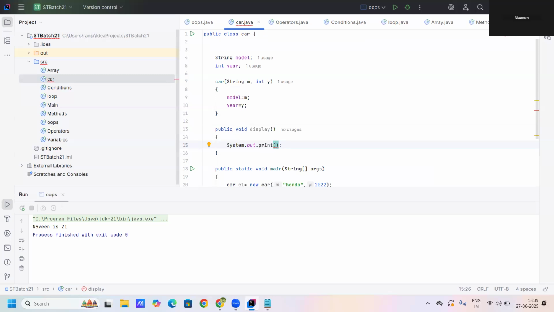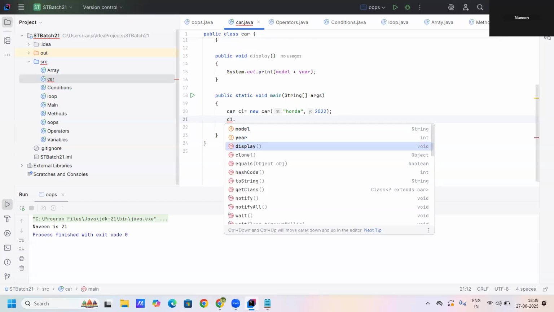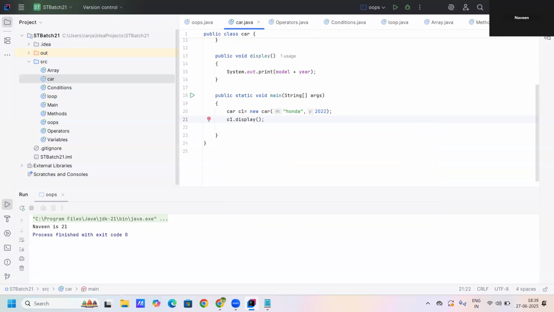Sorry, it will display model plus it will display year. Okay, this is the thing. Next, you need to call this with the object c1.display. That's it. Now, if you run it, you will get the values over here.